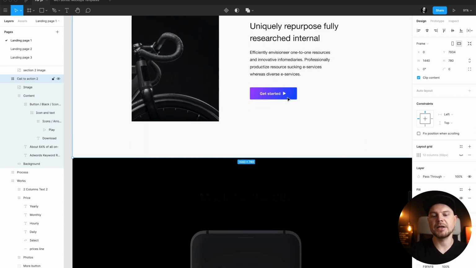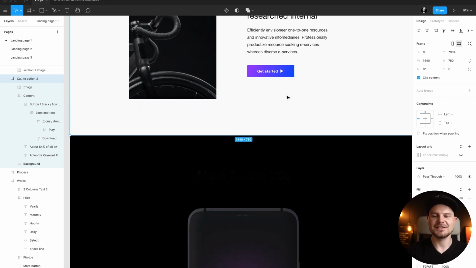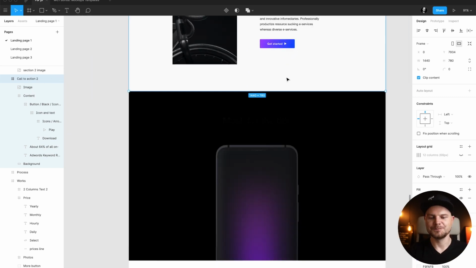Also on this button, when I hover on this one, I want this triangle to move away and another one to appear. Probably you saw this effect when you hover on a button and the triangle moves away and another one appears. It reveals, it attracts your attention, and also it pushes you to click on this button. So I want to create this animation here as well.